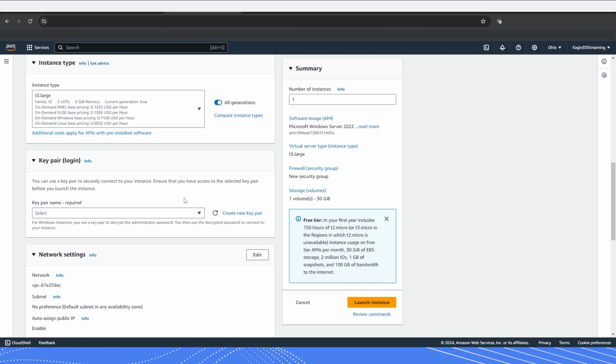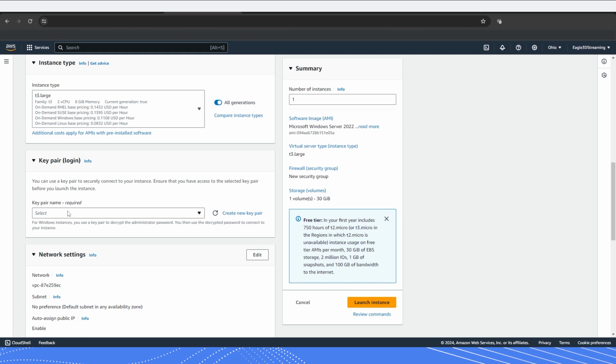The key pair is very important because this is how you're going to remote desktop into your multiplayer server. It's important after you create your key pair that you keep it in a safe place and do not lose it, because you only get one chance to create your key pair, and that's right here when you're creating your multiplayer server. Make sure you keep it in a safe place, because if it's lost, then you'll have to terminate your instance and create a new one because you won't be able to remote into it.